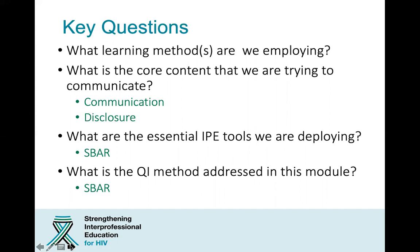Trying to communicate here. We are looking at the communication, especially the communication, which can be difficult at times. So it's something that's very sensitive, but we want to make sure that our students learn how to communicate with the adolescent to get the right information, and that they don't miss anything that will be detrimental before the patient goes home. We're also looking at the issues of disclosure, because it's very difficult for young people to disclose, to their friends, to family members, even to the healthcare workers. We're looking at how can we help them, how can we help the family disclose so that the patient can be managed better.